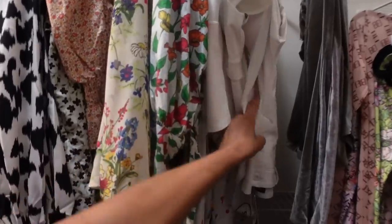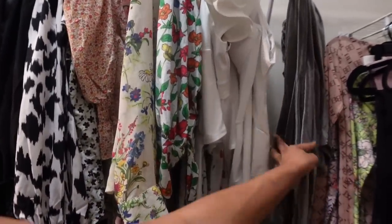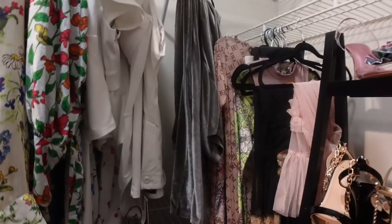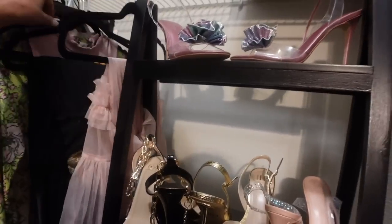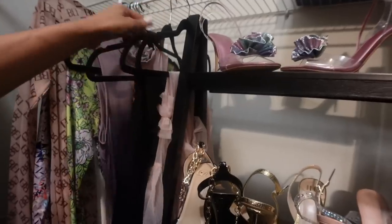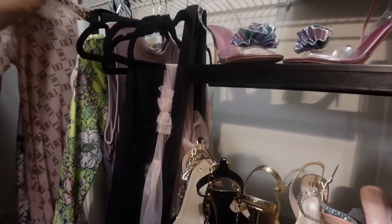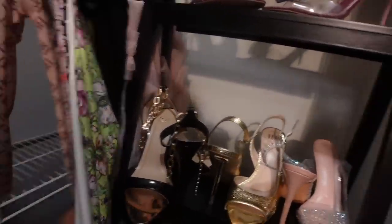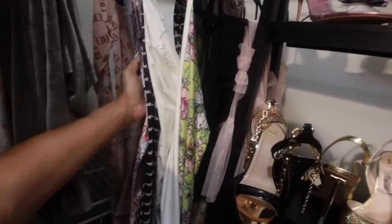Okay, y'all, so we have the whites here. We don't have a lot of white in the closet, but that's okay. And then gray. And I'm kind of debating on if we should take this gray outfit and move it with everything else, but I'll figure that out later. And guys, here in this corner, I didn't really coordinate this as much, but we just have dresses and stuff hanging up in this corner and really, really long pants. All of this stuff over here, we just have it in the corner. So I didn't really color coordinate any of this stuff, but that's fine. We can always go back and do that.